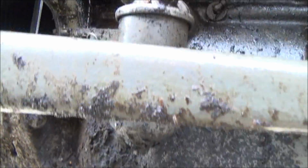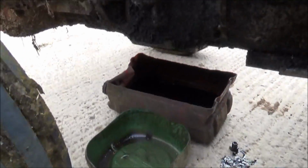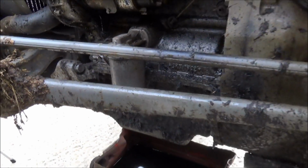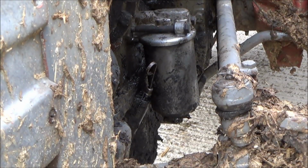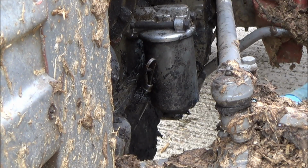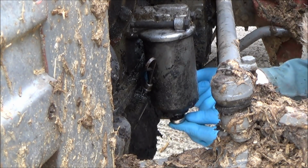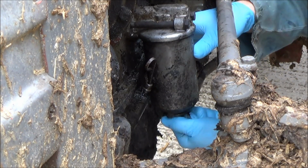I'm now going to take out the filter, which I'm going to put in this other container. This is where it gets really messy. I'm going to put this on the tripod to film this, because I can't hold the camera because I'll just be covered in oil. So let's see how we get on. Okay, so we've just got a bolt underneath, which I need to unscrew. Because this being an old tractor, it's all imperial.